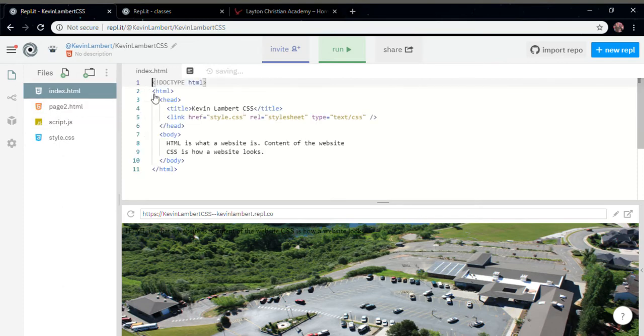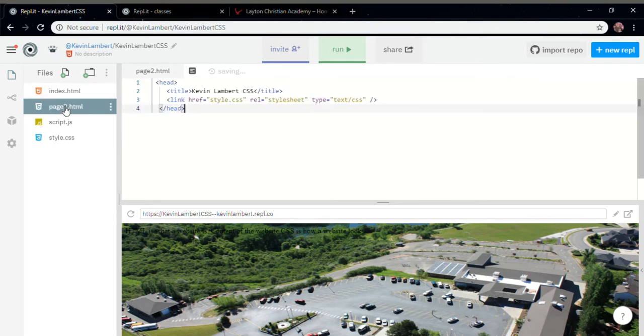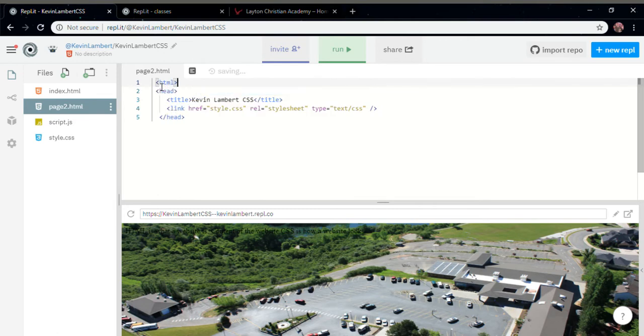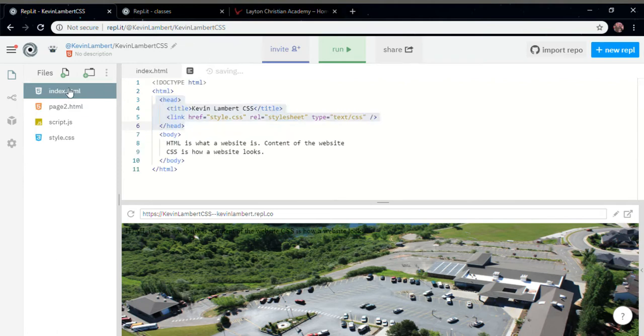I'm going to copy the head, so lines 3 through 6. Copy that over. I'll wait a little bit. Going to paste it here. And I'm going to add an HTML tag, and I'm going to add an end HTML tag. Now, I'm going to do one more thing. Go ahead and do this with me. I need to create an anchor tag so I can click over to page 2.